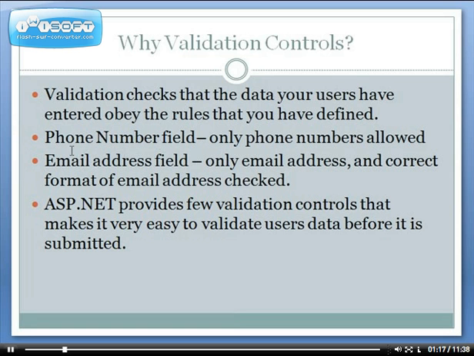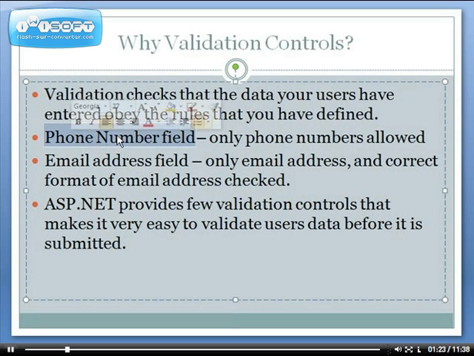For example, if you have a field in your website application called the phone number field, you only want to make sure that only phone numbers are allowed to be inserted into the phone number field. If the user puts any other data in there, like a character, it will not be accepted. Any alphabet will not be allowed. Only a phone number will be allowed to be typed into that area.